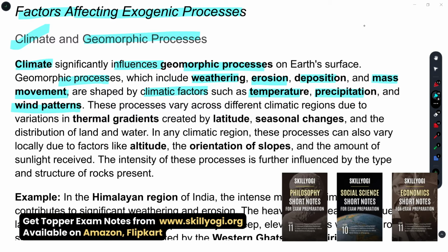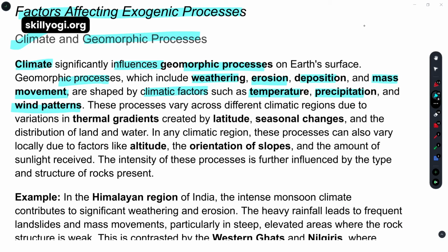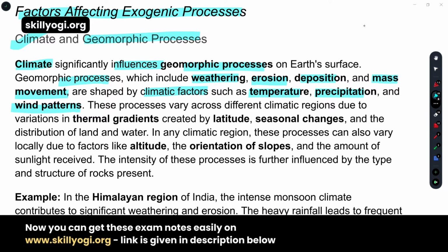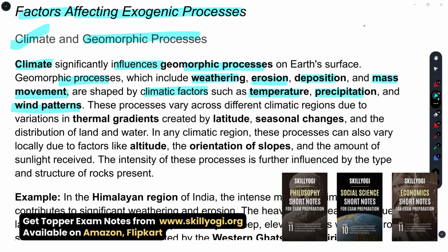In a little while you will also get to know about the exfoliation or the frost action of the earth, everything you are going to know. So that is another effect of the weathering. Erosion, we have just learned about the Grand Canyon, how it is formed on the earth surface, how it is formed by the fluvial process which is acted by the river. Because of the erosional processes, the bands of the soft rock materials and the hard rock materials are not communicating with each other, and because of the heavy water flow, the soft rock material is going to be melted, and that is how the Grand Canyon is formed.